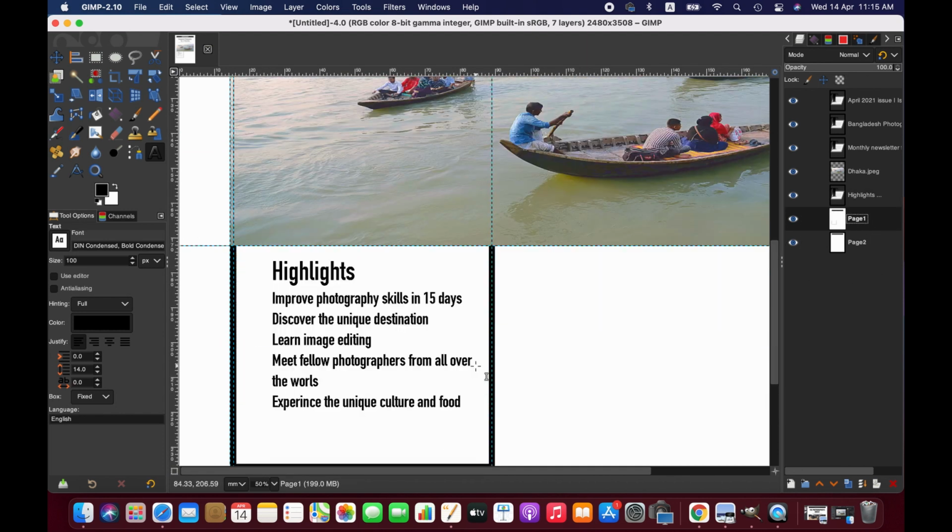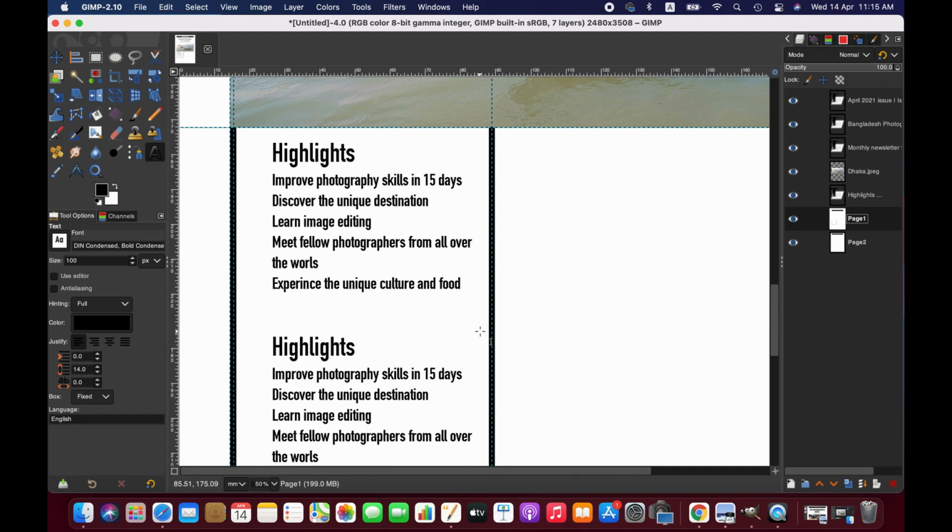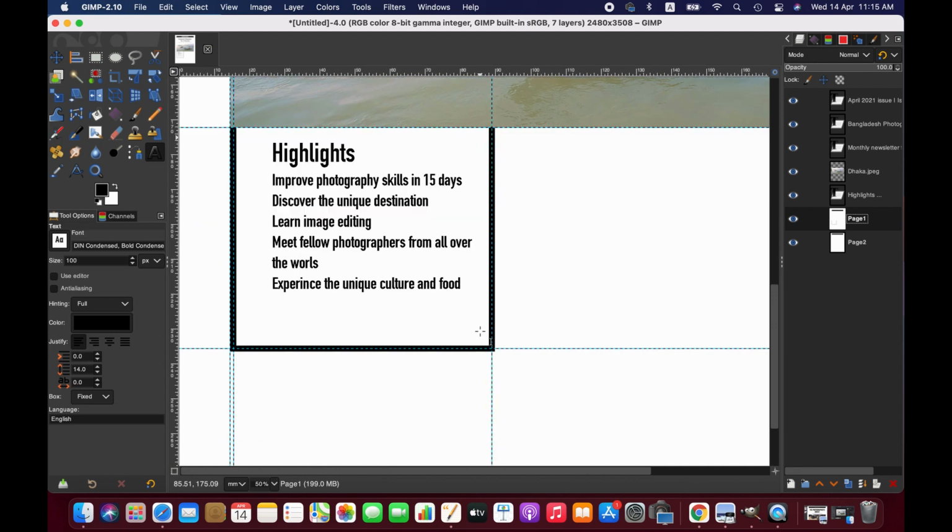So friends, I'm just showing you how you can use different tools and make a design. So you can take time and always play with all these things. So anyways, now I'm moving to the next part.